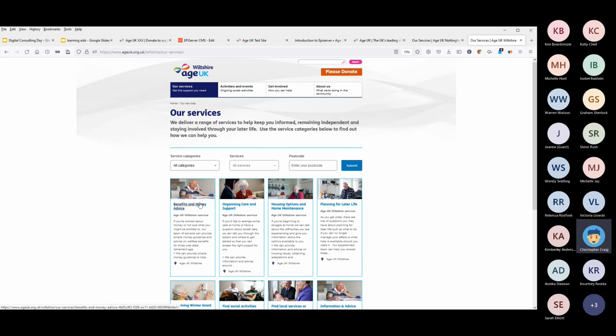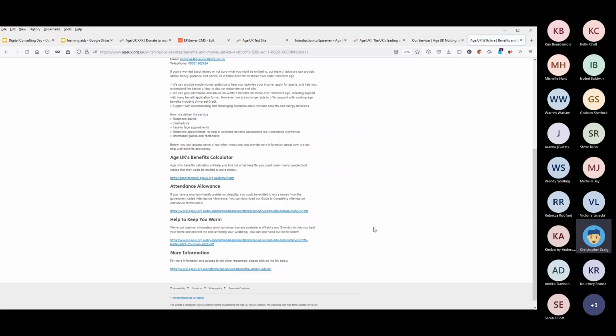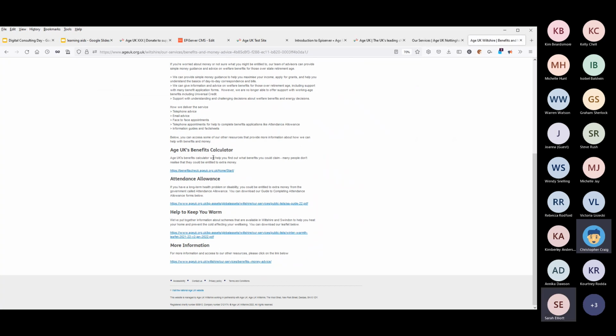You could also create another, I wouldn't create a service page, but you can create a CMS page that just talks about your COVID updates. And then at the bottom of here, if we go into one of these, you're allowed these links. You've got 4 at the moment, but you're going to have 10 soon. What you could have at the bottom is more information, and you could have COVID at the bottom if it was relevant. And then you could have a link to your COVID section on the website.